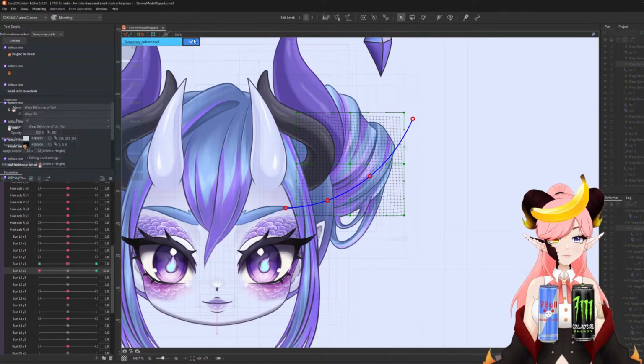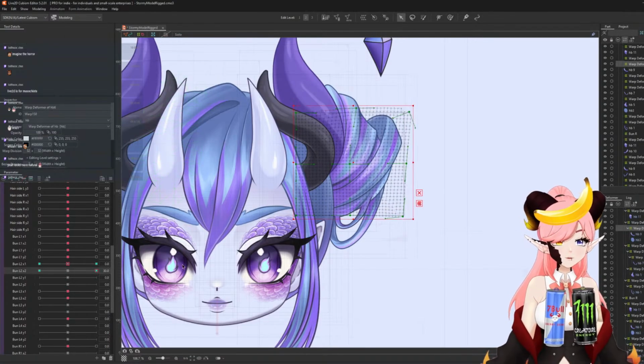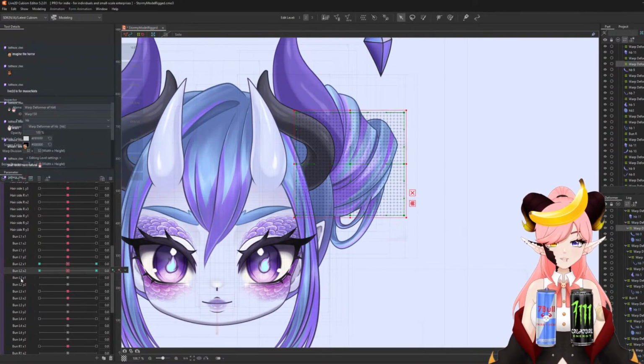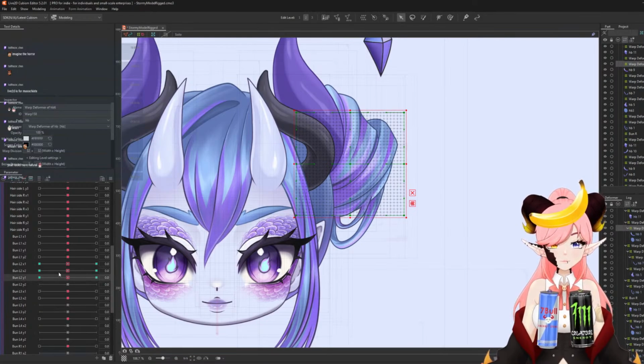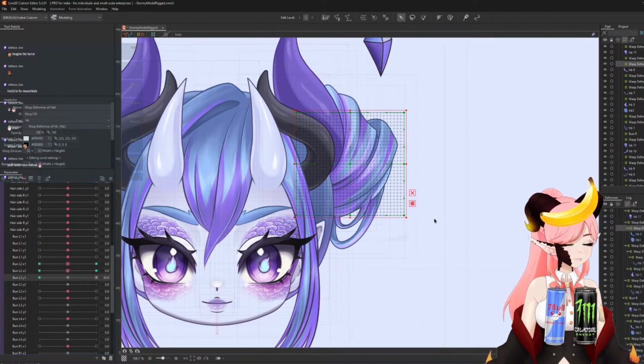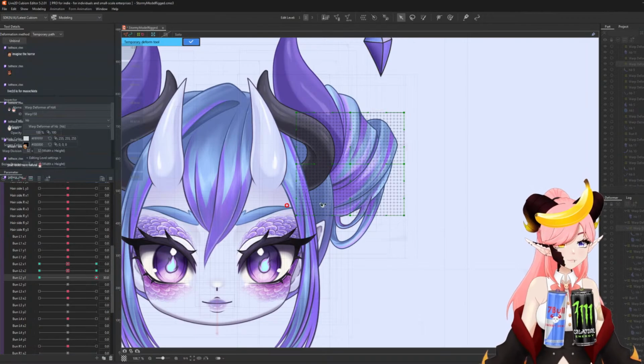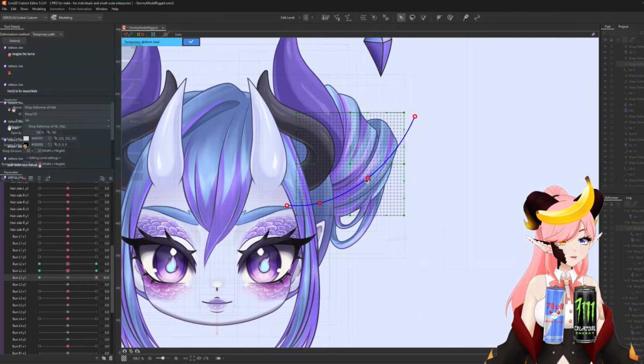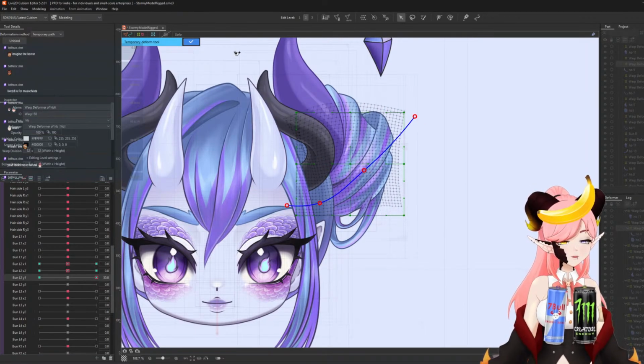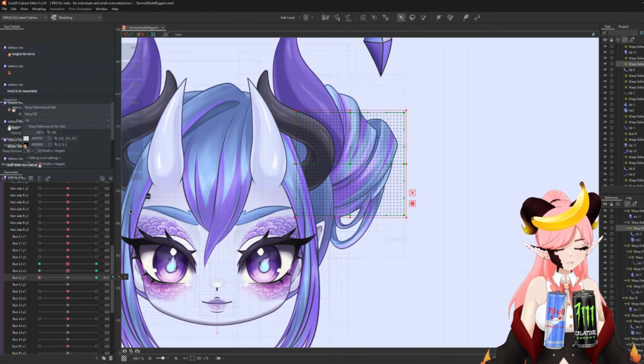There's not much else for me to explain about this, I think. I think this is fairly straightforward, because I'm literally just using the path deformation tool.